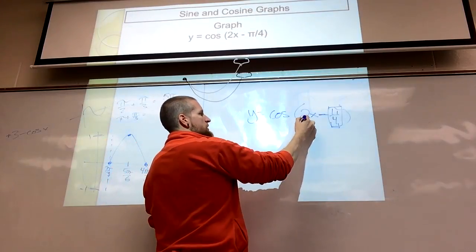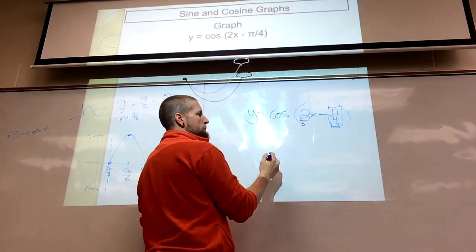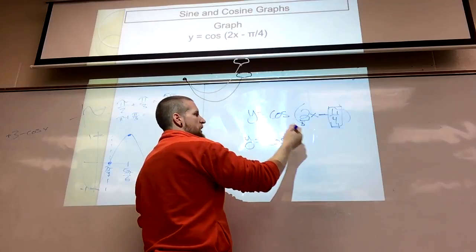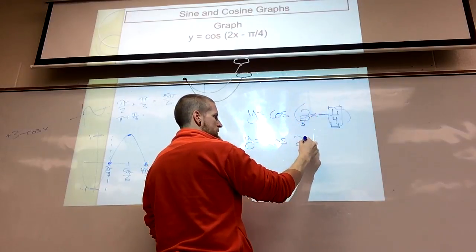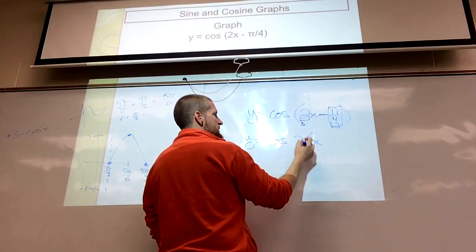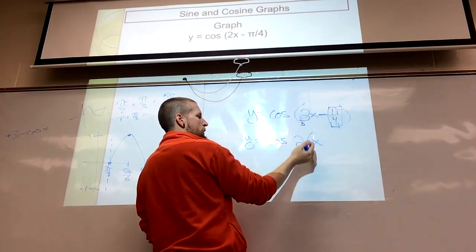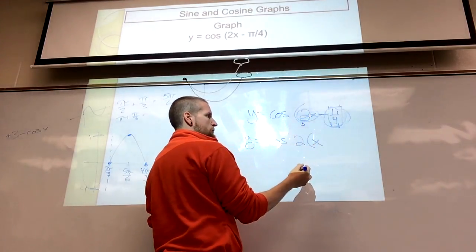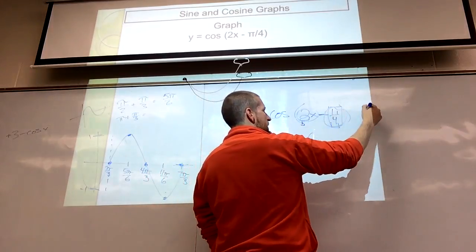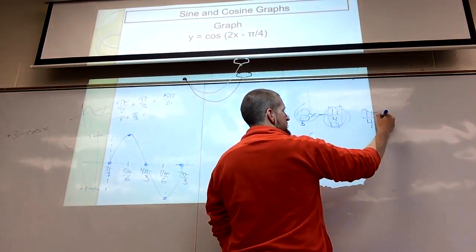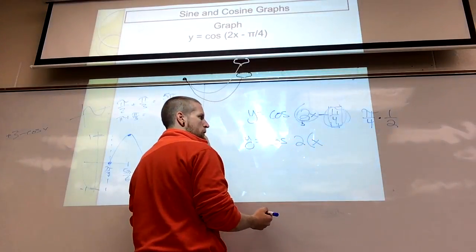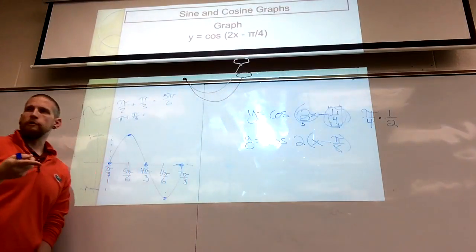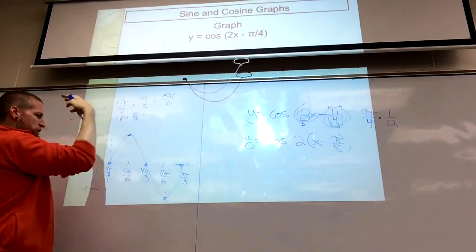Okay? This number right here is still going to represent b, but for me to get it in the proper position, to utilize everything I had up there, I need this 2 to come outside of the parentheses. So what you actually need to write is me distributing the 2 out from both of them. When I distribute this out, it's like me dividing this term by 2 and dividing that term by 2. So this one over here is actually becoming pi over 4 divided by 2, so this will become pi over 8. That would be the actual number used for the shift, just like over here we use pi over 3.